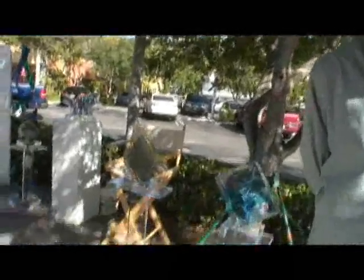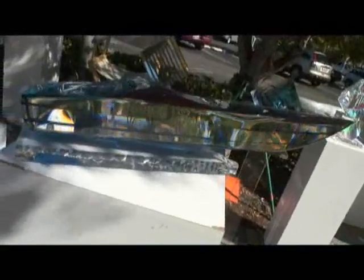Here we are talking with Will Grant. Tell us a little bit about the medium you're working in today. It's acrylic. We're going to squeeze through these two pieces here. What do you call this one? That would be an acrylic sailboat. And how do you make these things? I paint the different surfaces and fuse them together — I start with four pieces of clear and fuse them together. You can see all the different dimensions if you go up and down with the camera.